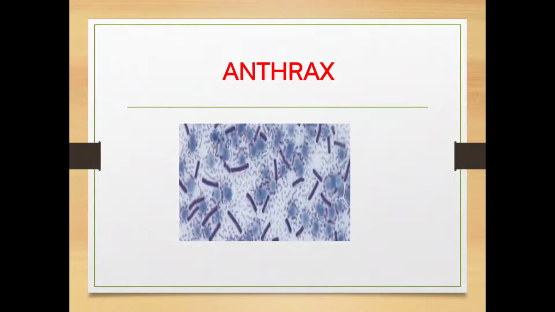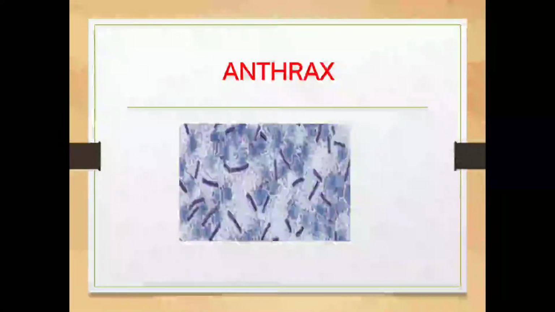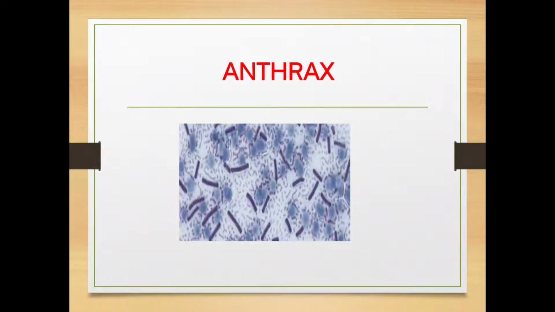Wherever there are climatic conditions like temperature more than 15 degrees Celsius and relative humidity around 60%, that favors the formation of spores, ultimately leading to a higher percentage of occurrence of the disease. In such areas, we refer to it as the anthrax belt, and based on these climatic conditions like temperature and relative humidity, we can even predict the anthrax year.